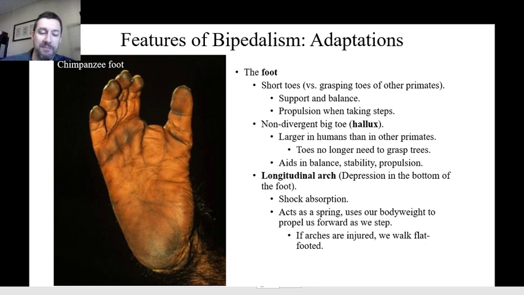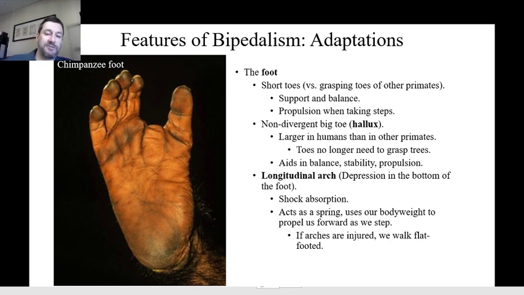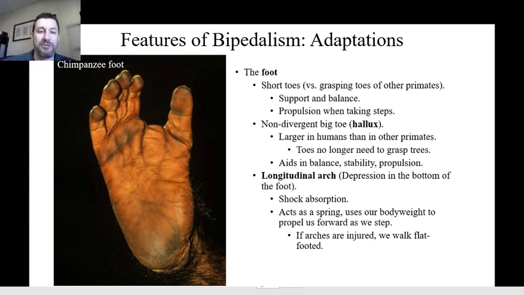There's the chimpanzee foot — you can see the divergent big toe, the lack of an arch, and the relatively long other toes. These are all traits that we have lost, and of course our feet look totally different. You can take a look at your foot, compare it to this foot, and think about what those adaptations look like. If we find a fossil that has extant foot bones, we can look for these traits and see: does this individual have a divergent hallux? Do they have long or short toes? Do they have an arched foot? And what does that tell us about the likelihood that they were quadrupedal or bipedal?